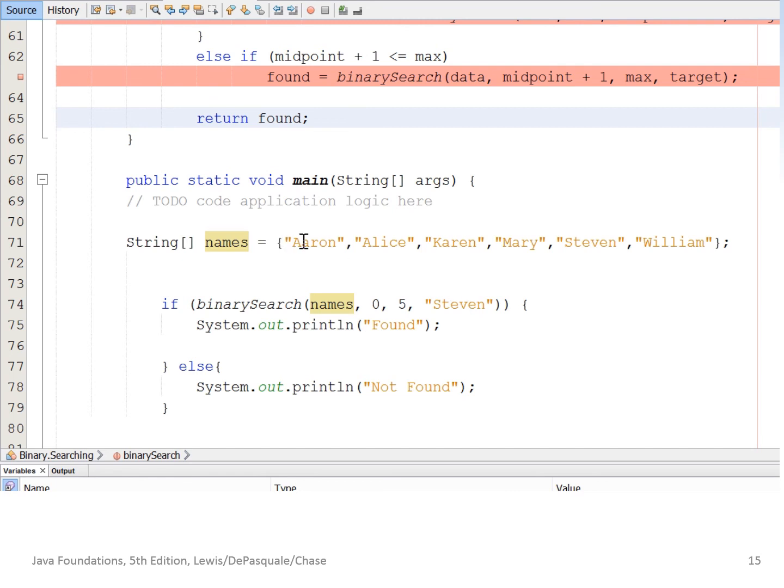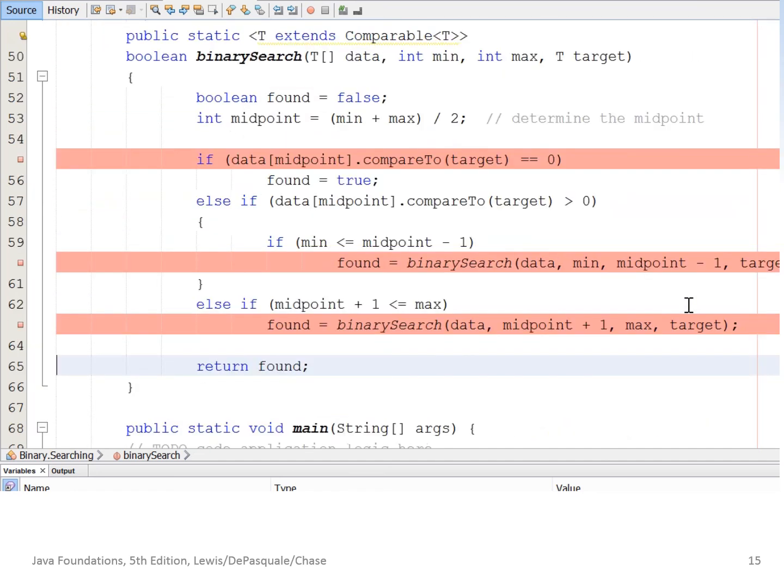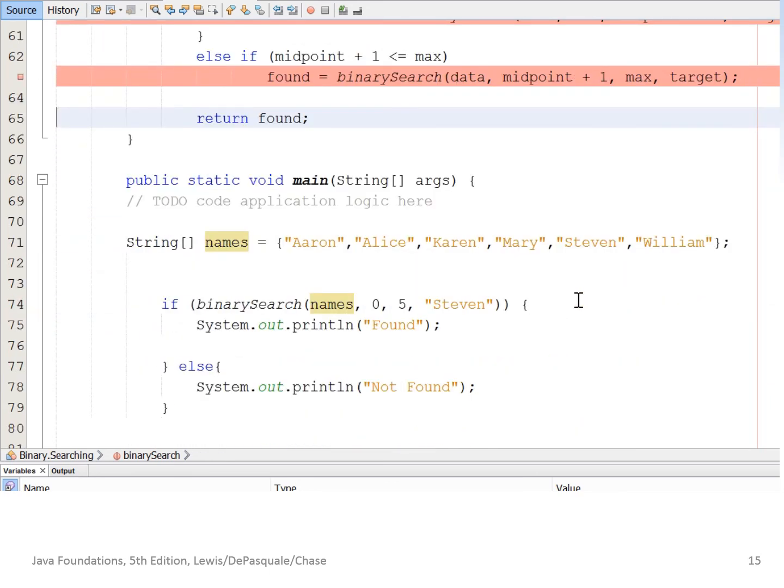So this is 0, this is 5. 0 plus 5 divided by 2 will be 2.5, but it's integer division. Sorry, I've been doing this all day. Integer division. So it's going to be 2, not 2.5, as the midpoint.